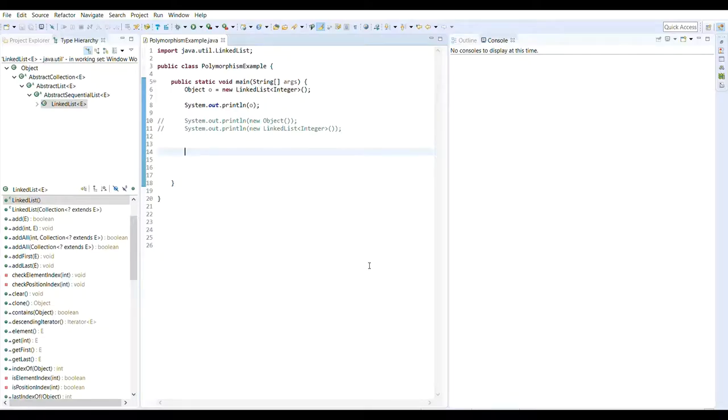Now we'll look at all these in the code. We'll see them all in the flesh. We have a linked list object again, parameterized again. Collections are never meaningful as raw types. It's declared as an object again. We'll see what it prints. But before that, let's see what object and linked list themselves print, what each prints here. Let's take a look at them.